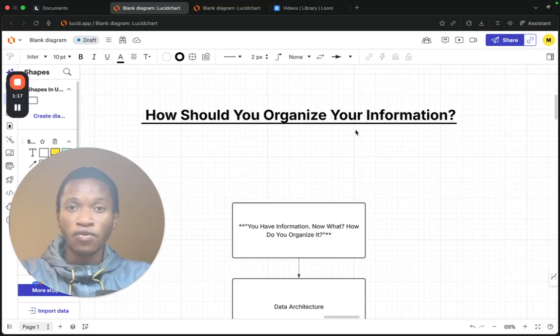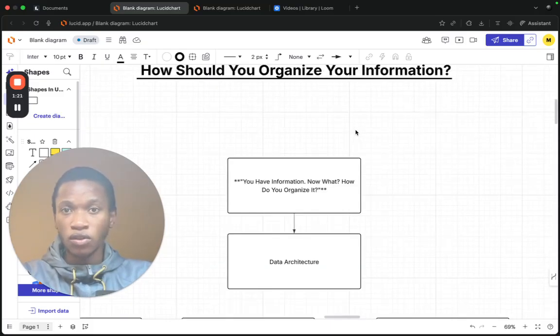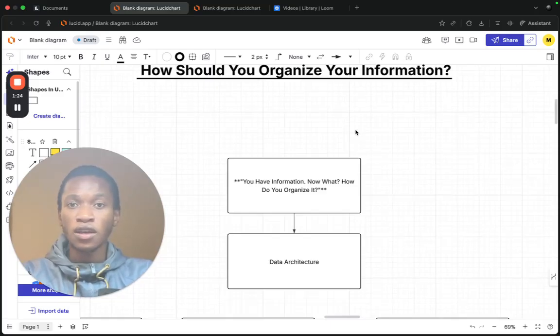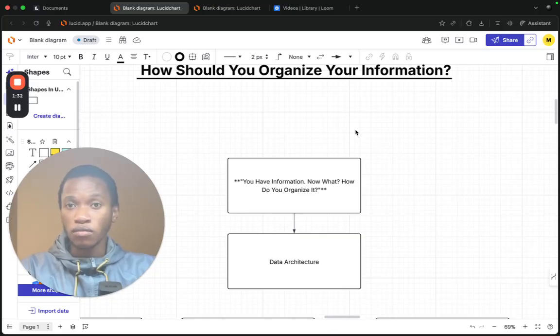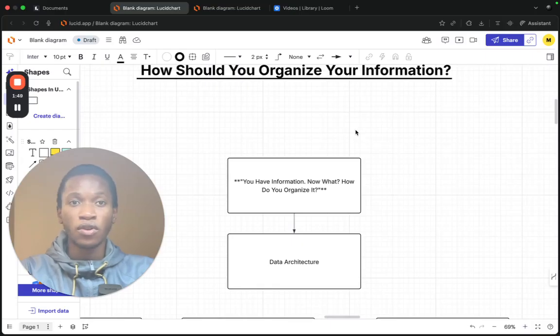Think about it like moving into a new house. You have all your belongings in boxes. You know what you have, but where do you put it? Do you keep everything in your bedroom? It's there, but not organized. Have one big storage room? Organized, but not functional. Do you have different rooms for different things: kitchen, bedroom, living room? That's more optimized. And your data is the same. You have it, now you need to organize it functionally.